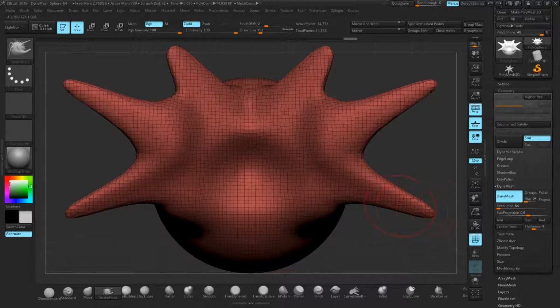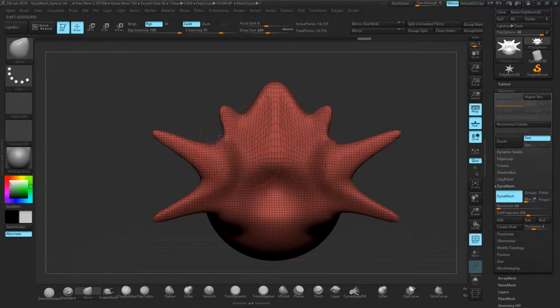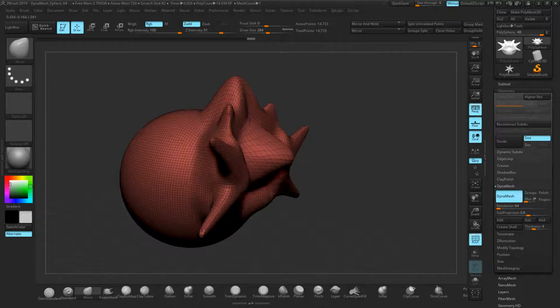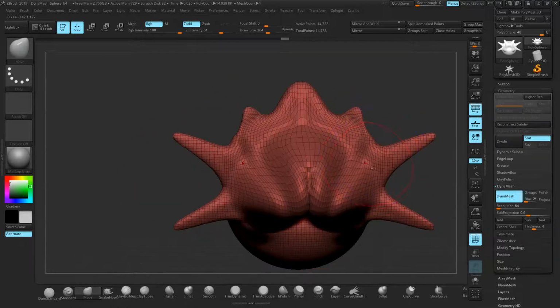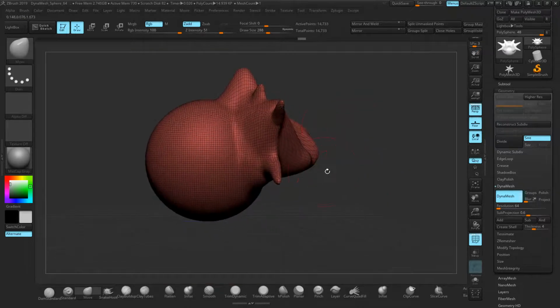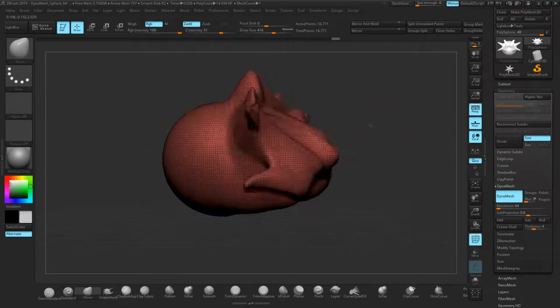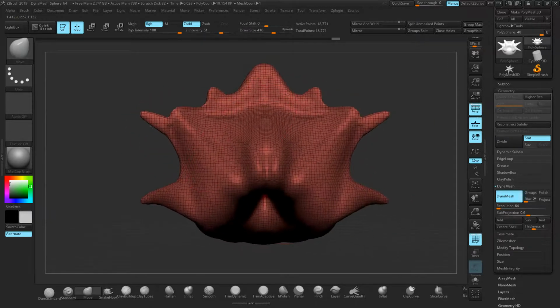So when we're making a model, we want to have a lower resolution so that we can start pushing and pulling this geometry, making our large adjustments. And then when we're happy with it and we want to start adding even more detail, that's when we increase the resolution of that dynamesh. So let's say, for example, this is not really looking like anything other than some sort of seashell. So let's re-dynamesh at 64. Once we want to add more detail, then we can increase this resolution. So let's go up to say 120.